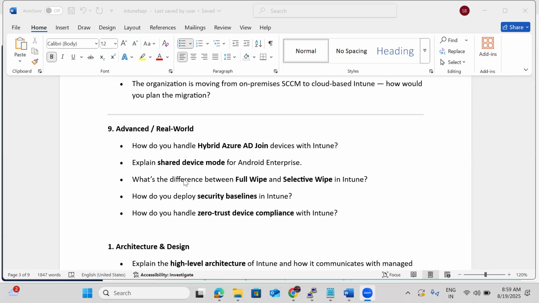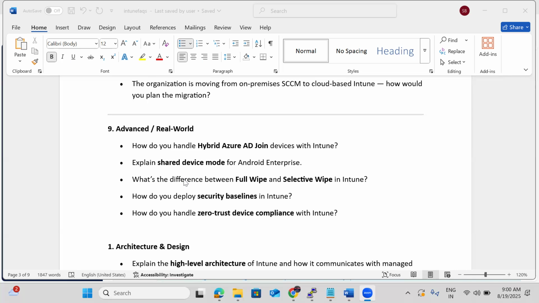Then once the user logs out, the device is ready for the next user. So while configuring these features, we can choose multiple users per device, how many we can choose, and automatic data removal also, when the user signs off.